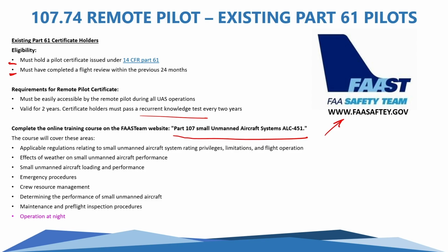Once you're done with that, it will grade your test. I don't remember the score that you need. I think it's an 80%, might be a little bit lower than that. You take that to your flight instructor, or you can take it over to the FSDO office. You fill out an 8710 online, and that's it. You wait for your card in the mail. It's that simple. So it's a little bit easier for those that already have a pilot's license. For those that are just getting into it, you have to do a little bit more work and take the FAA knowledge exam through one of the proctored, approved locations that we'll talk about at the end of the course here.